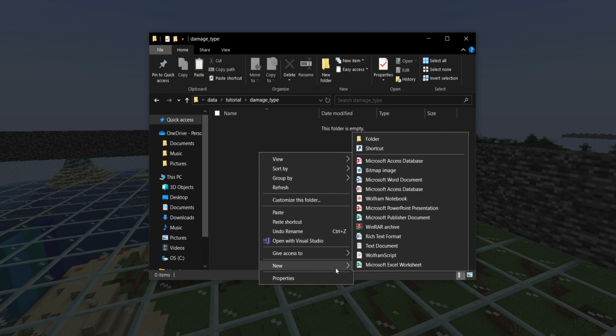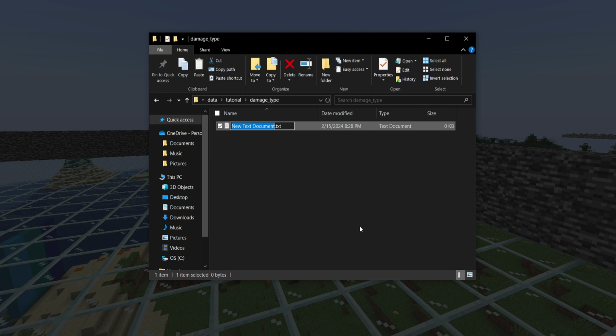So you can name it whatever you want the damage to be called. Since I'm making the example sort of a black hole, I'm gonna call this damage type space warping, because for anyone who knows a little bit about physics, black holes can damage you if they're really, really small and you can be stretched apart by the warping of space.